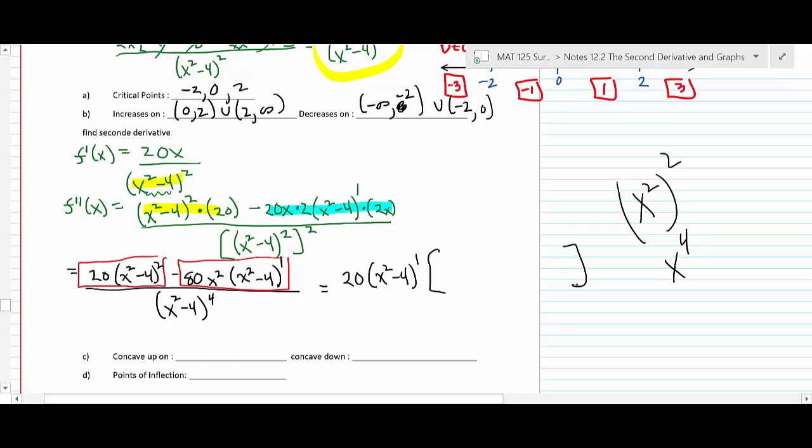Okay, what do you multiply this by to get what's in the first box? x squared minus 4. Right, x squared minus 4 to the first. And you got to make sure you're right on that. Every time you make a move, multiply it out in your head and make sure you're right. Now, what do you multiply this by to get this? Minus 4. What else? You need an x squared. Anything else? That's it.